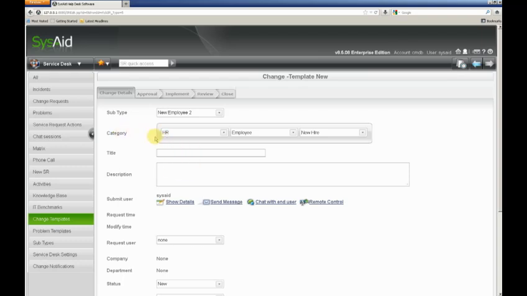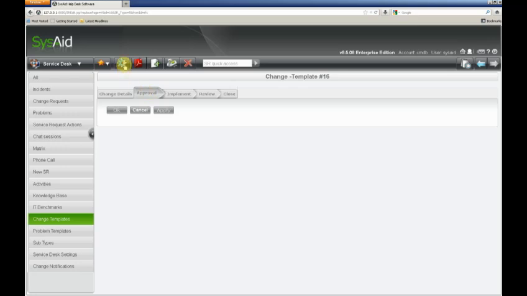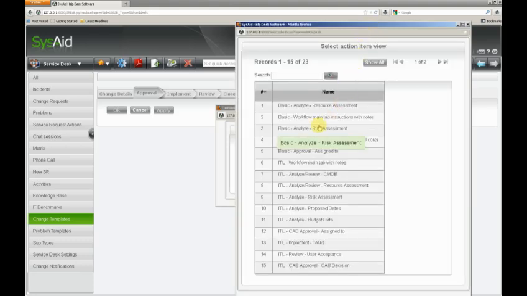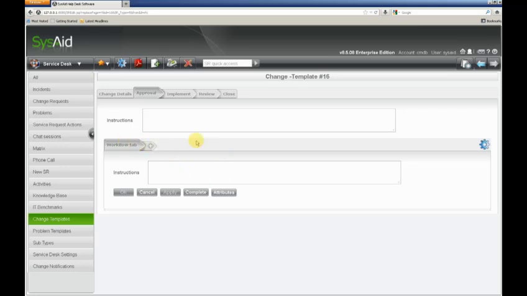Okay, so this is where I define the category if I want, and enter the title that will show up for each new change request created by that template, description, whatever you need, basically. And under the workflow tabs, you can click here on that design button and choose the action item view that's going to affect the top part and the first bottom part, but then we'll modify that. Let's concentrate on the top part. There is one view that I always like to use for the top part, which is basic workflow main tab instructions with notes. And I always like to remove the notes, so it's left with instructions only. And then I can say in this step, you need to approve the process details.